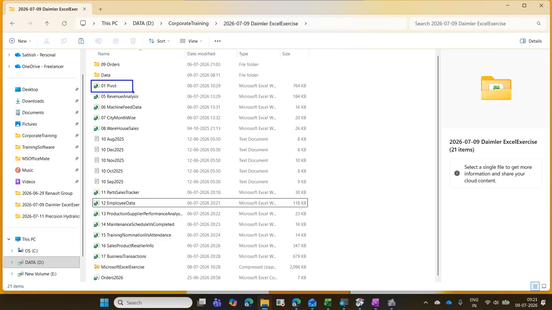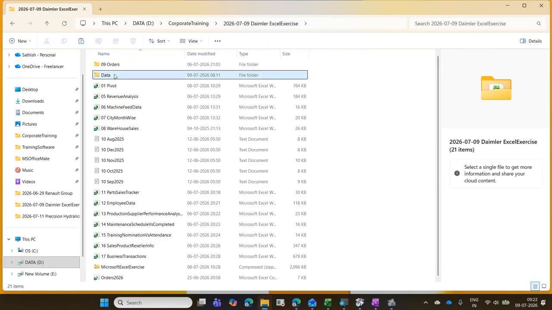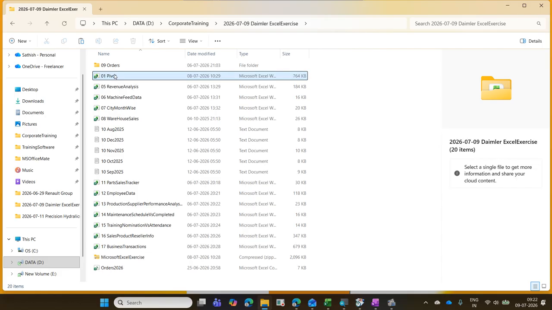No, that's for me, sir. That file will not be there. If you don't want, I will delete that file. So, backup data file. No, you have downloaded that file. It is in the Teams. It's in the Teams link.